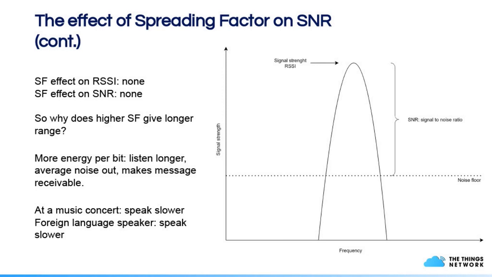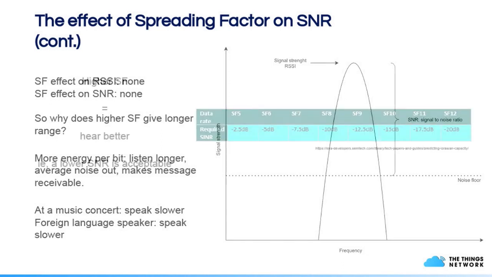Mathematically, what we do is an integration, so we sum the energy, and in the process, the noise will cancel out. We can compare this again to two people speaking at a music concert. They end up shouting one word at a time, very slowly. If you are learning a new language, it is also common to ask people to speak slowly so that you can understand.